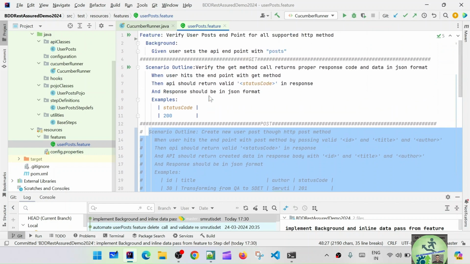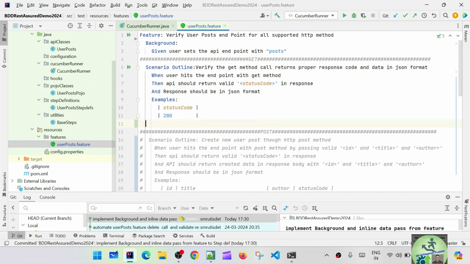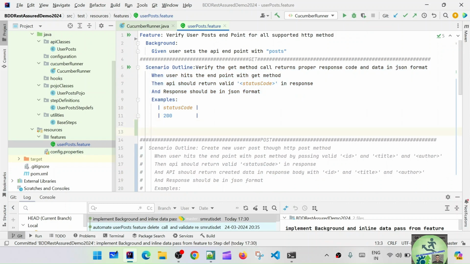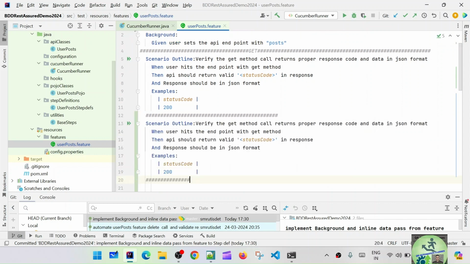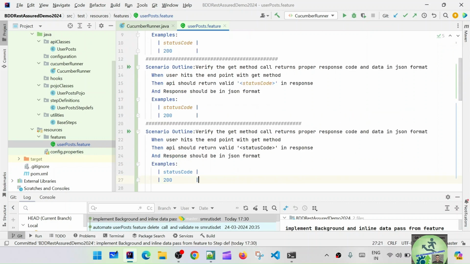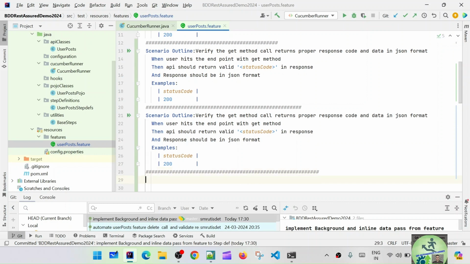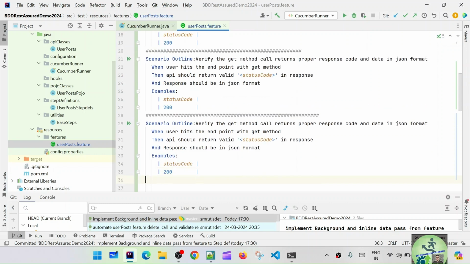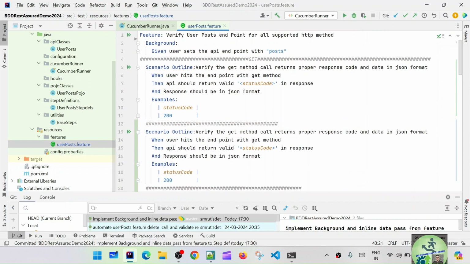So let me copy this one, and let me put multiples like this. Let's say this is 3, this is 4, and this is 5. Now I have 5 scenarios, basically the same scenario.